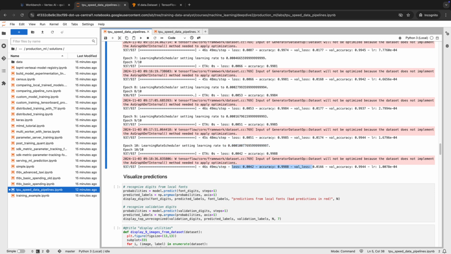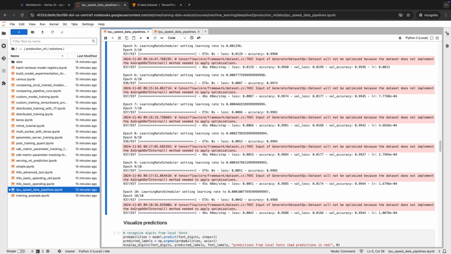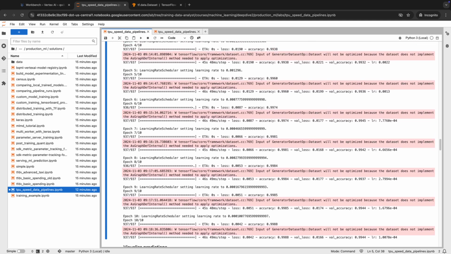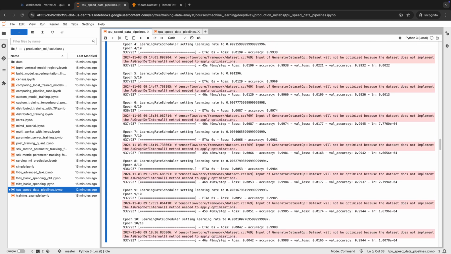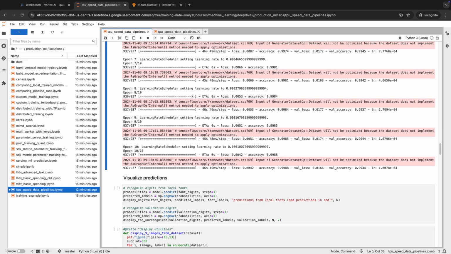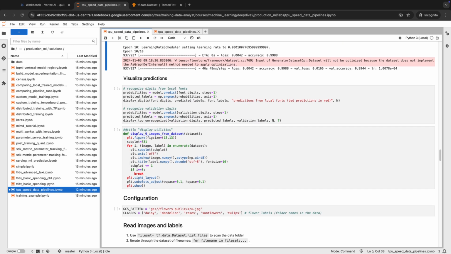At the final step, you can see the loss, accuracy, validation loss, and validation accuracy. At any point you can pause the video and look at how these have decreased or increased. So let's move on to visualizing the predictions.